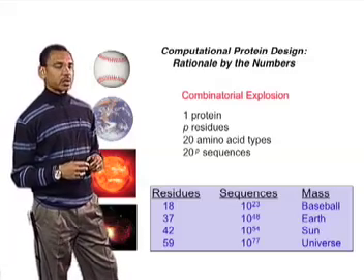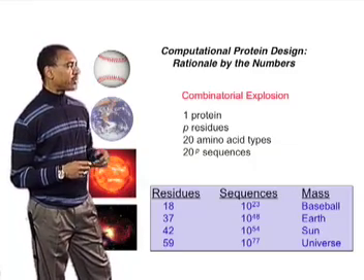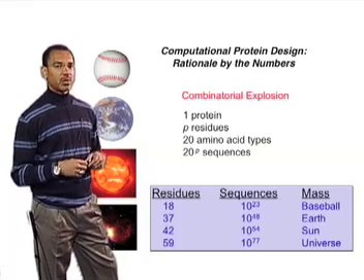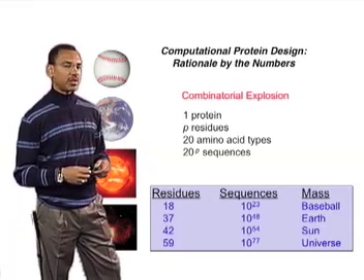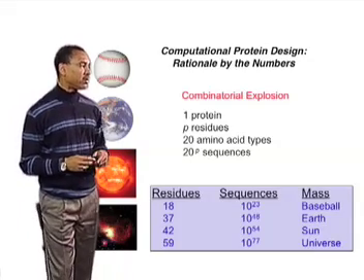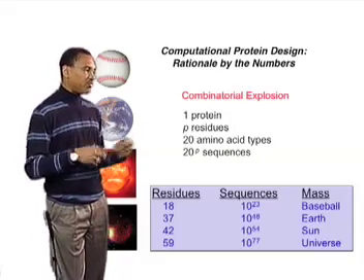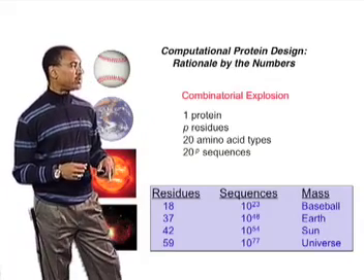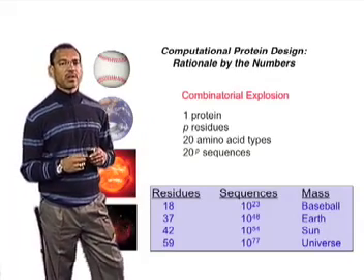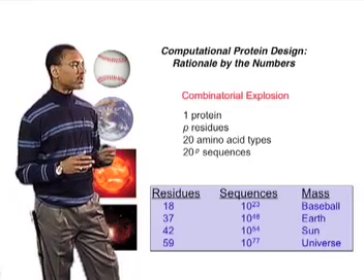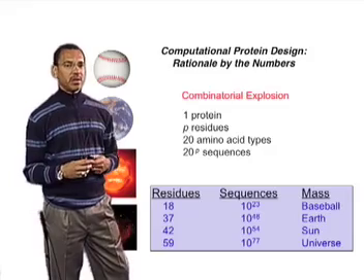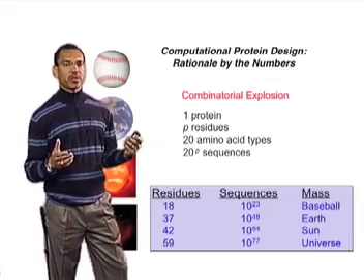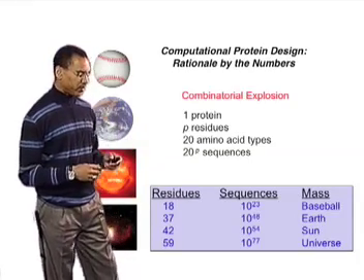But this gets out of hand pretty quickly. And so by the time you're at 37 amino acids, which is still a trivial sized protein, you're at 10 to the 48 different combinations, and the equivalent mass then would be the mass of the Earth. And then by 59 amino acids, which is still very small, most functional proteins are probably on the order of hundreds of amino acids long. At 59 amino acids, you're at 10 to the 77 different sequence combinations, and you're at the mass of the universe. So clearly, experimentally, there aren't methods that you can use in the laboratory that in a single shot will allow you to explore the full sequence diversity available to even the smallest proteins.